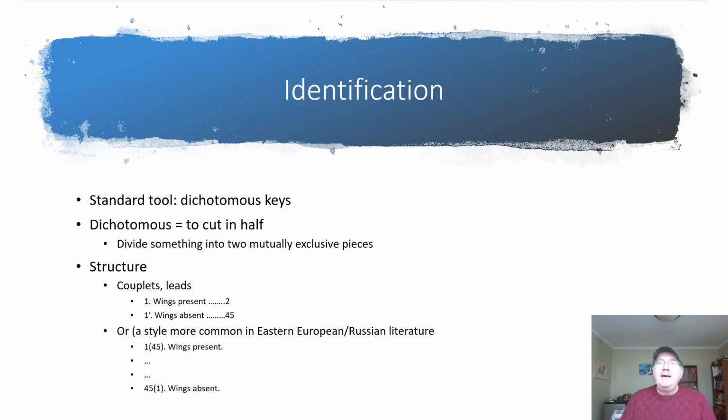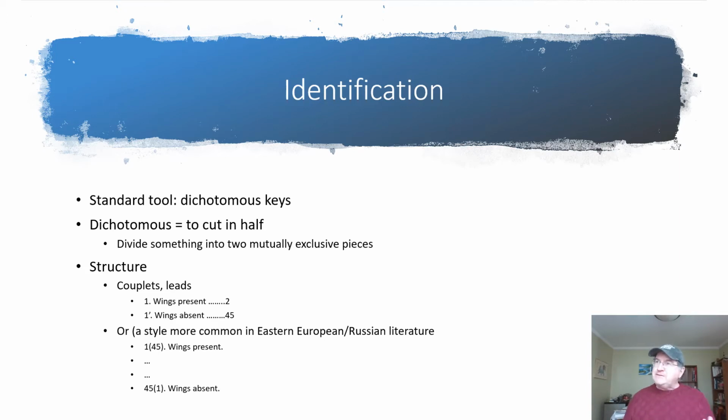So a dichotomous key works very similarly to, perhaps you remember the game called 20 Questions. There used to be a TV show called What's My Line, which was along the same idea, where the mystery guest would come in. Sometimes it was a recognizable person. They'd have the panel with blindfolds on so they couldn't see them. And the panel would ask questions of this mystery guest in order to arrive at an identification.